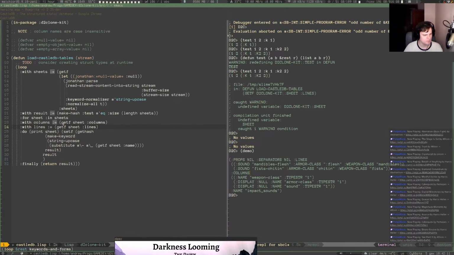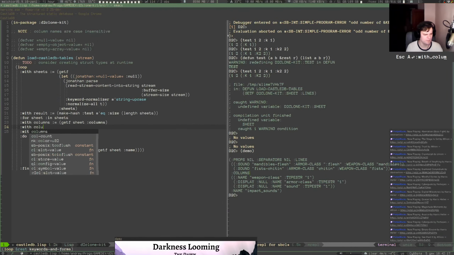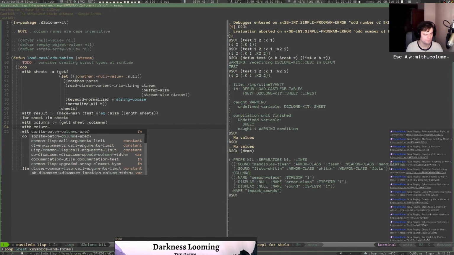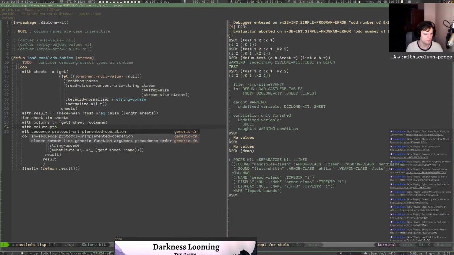Right, so columns, lines, and then let's have column processors or something. Column processors. Yeah.